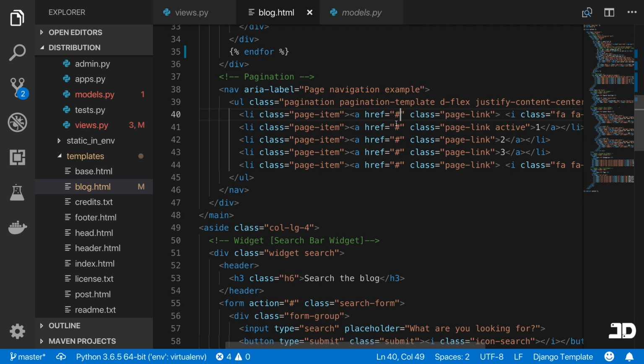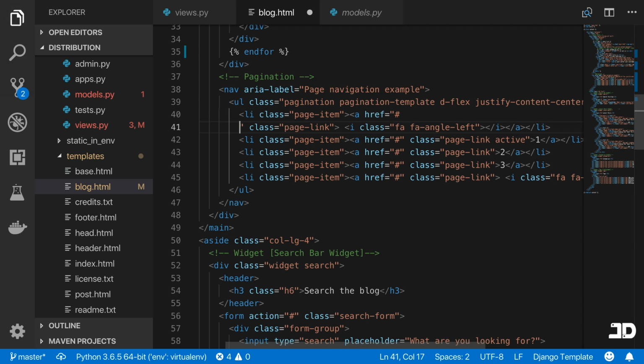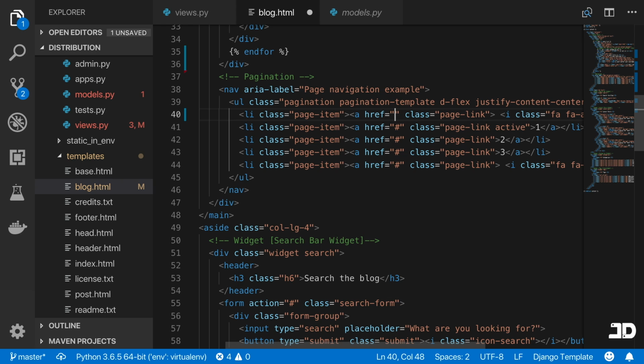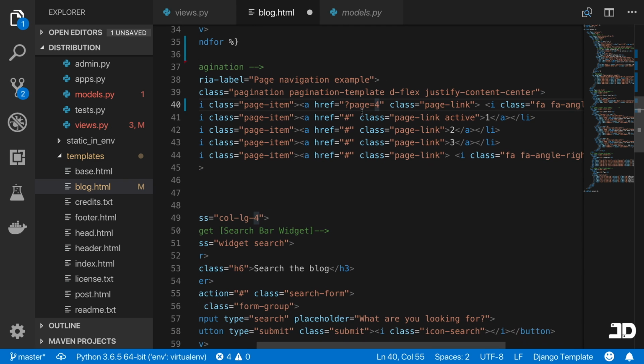So here inside the href, this needs to take us to the page that we're on, but we need to add the request parameter, which is page, and then say that that equals to, let's say, 1 or 2 or 3, which actually has to be the previous page number. We can't just say it's equal to a static value. It has to be equal to a dynamic value, because that value is going to change depending on where we are in the pagination. So here we're going to make use of the question mark, and we're going to say question mark page equals to, and then this would be, for example, 4, right? That's what we need to pass in there.